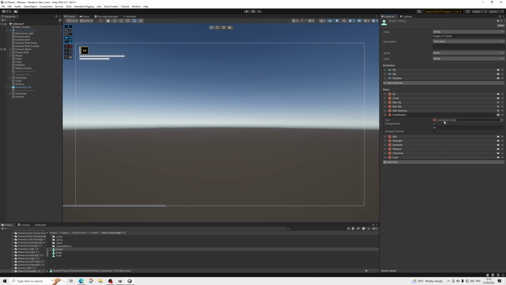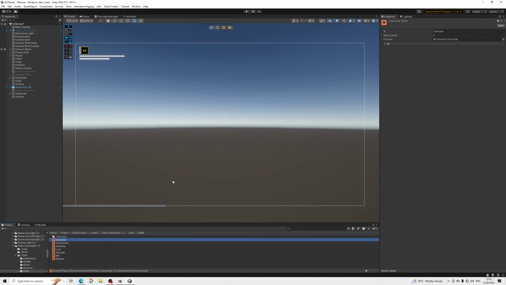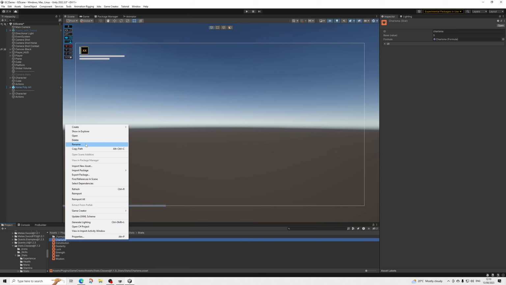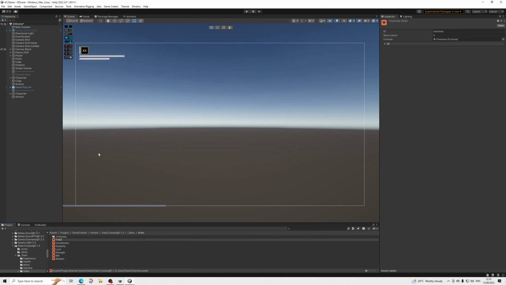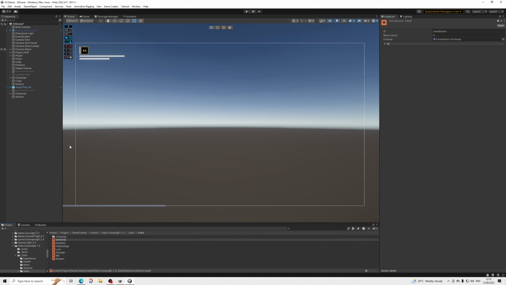So let's have a look. We have constitution, dexterity, will, etc. Let me just start at the top. Charisma will become fire damage. Constitution will become ice damage.